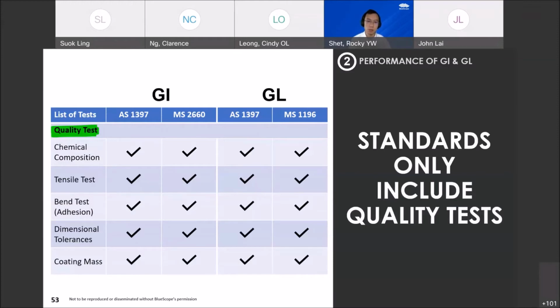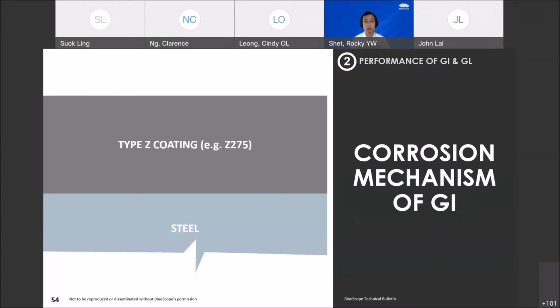Before I give you the results, let me share with you the corrosion mechanisms of GI and GL, so that you can visualize and understand why GI and GL will have different lifespans. Let's start with GI, because the coating itself is quite homogeneous. It's a layer of zinc on top of steel. Of course, the diagram here only shows one side. There is another side which I just cropped, otherwise it would be too minute to zoom into this coating and look at how it performs.